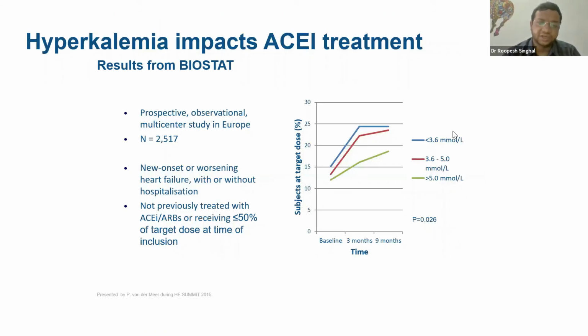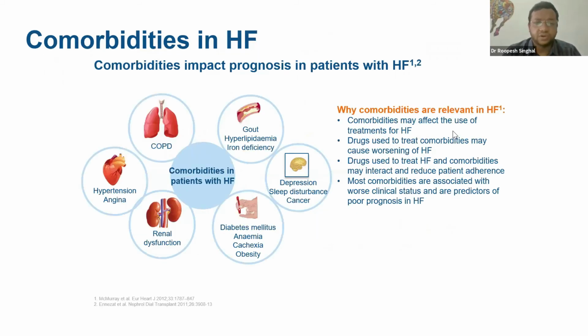There are now studies which have potassium binding agents in heart failure to improve the adherence to therapy. We must address the comorbidities, COPD, hypertension, angina, renal dysfunction. All this must be properly treated. Diabetes mellitus, we now have DAPA-HF, and we know that dapagliflozin can actually help and aid in the treatment of diabetes. So that must be done. And we can actually use that. Then treatment of anemia, gout, hyperlipidemia, depression, and other psychiatric illness must be addressed too.